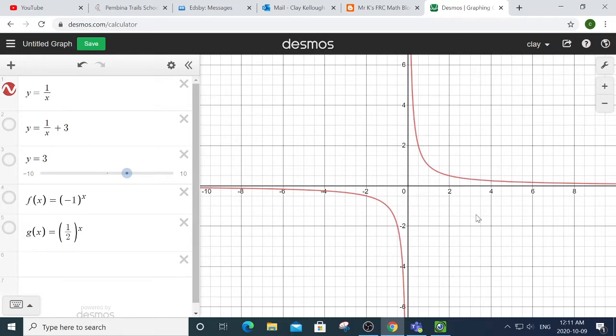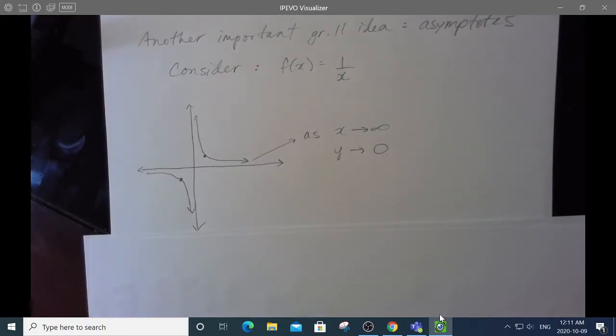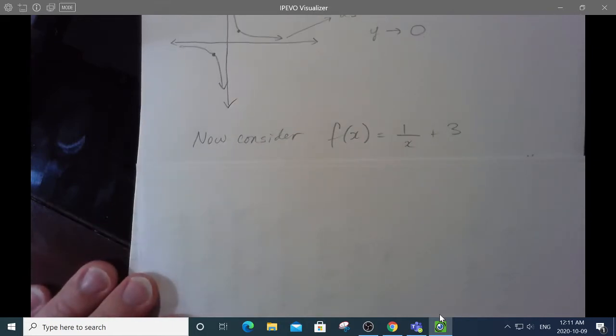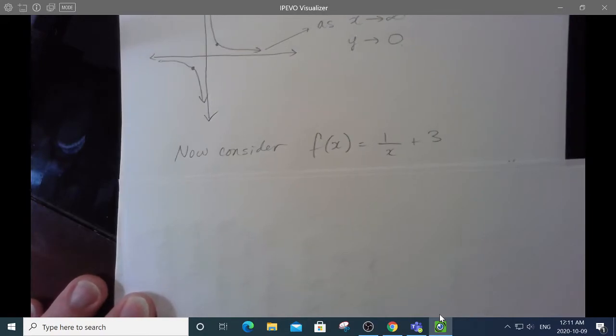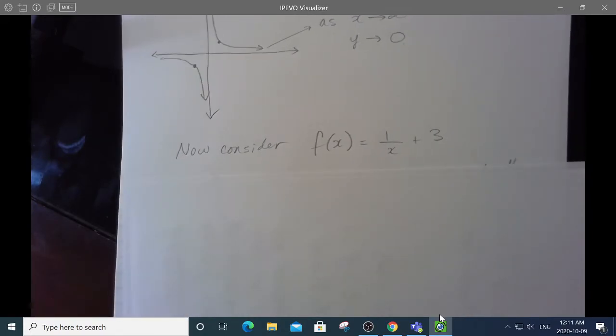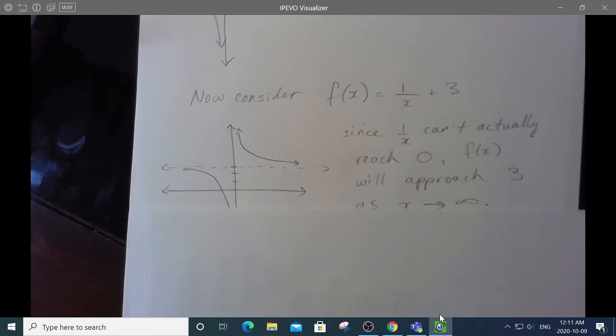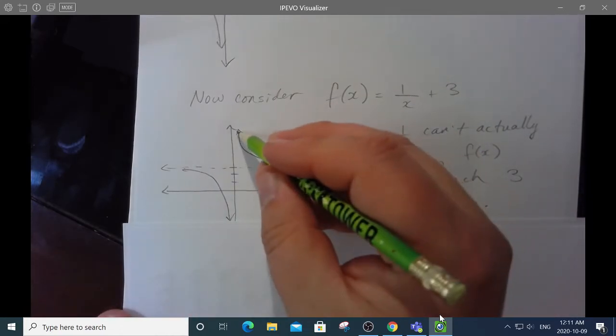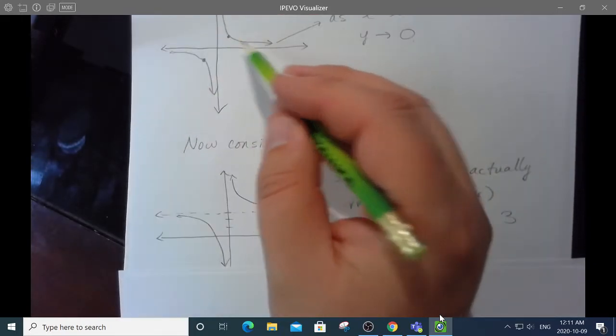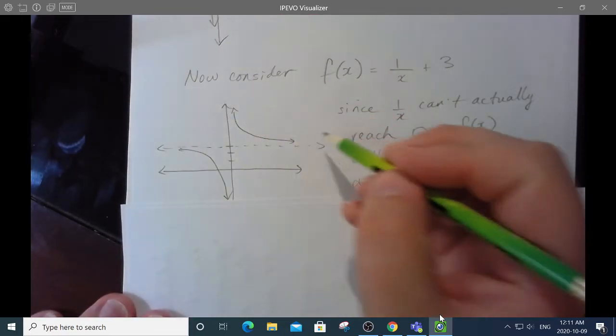So that kind of lends us to thinking that maybe we can do limits to infinity. As you head to infinity on some things, you'll actually get towards numbers. And they don't always have to be 0. For example, very similar to that, consider basically the same function but with a plus 3 on it. What does the plus 3 do to it? Well, that's just going to shift the graph up 3, which means that instead of it now approaching 0, like it did a second ago, it's now approaching 3.